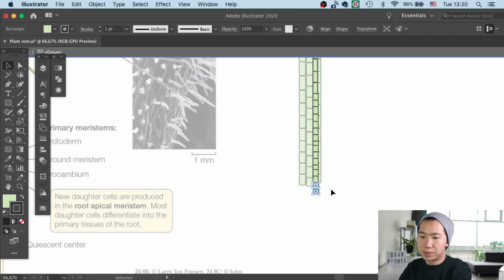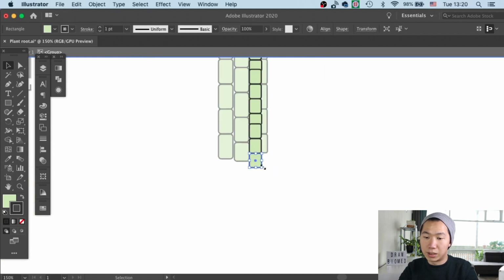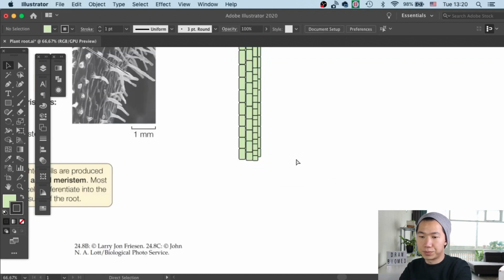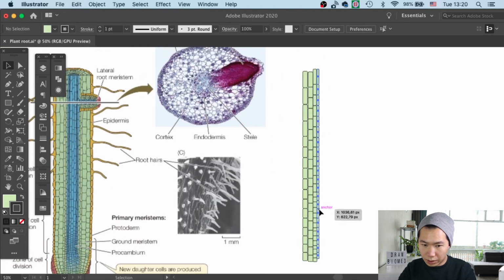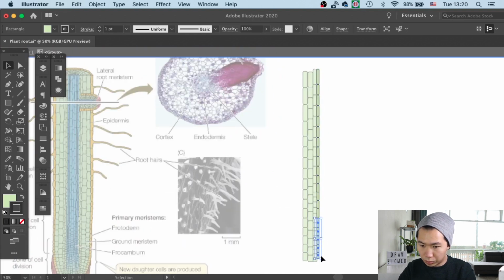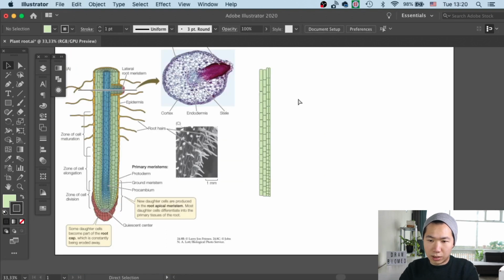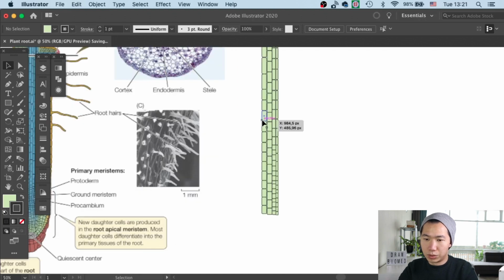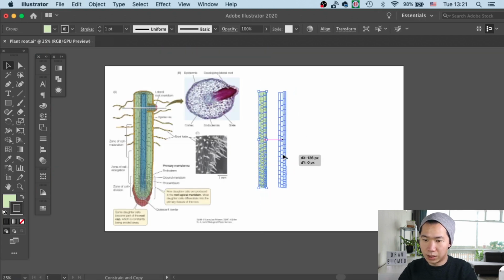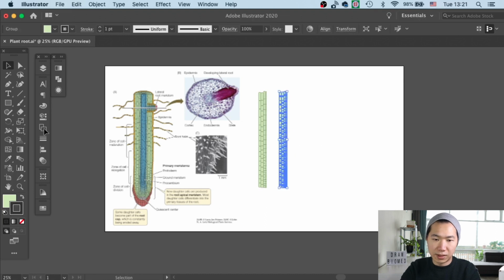It's okay if their shapes are a little bit uneven, because in the end we will need to make them uneven anyways, so it's fine if they don't look perfectly aligned here. Okay, and this layer too, let's squeeze it down. Okay, great. And now we will need to group this and then make a copy of this.